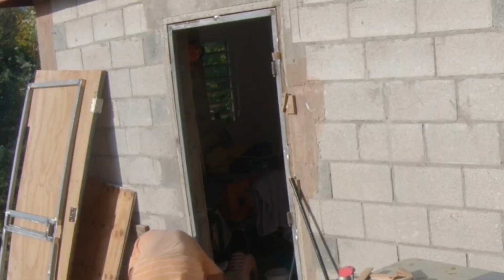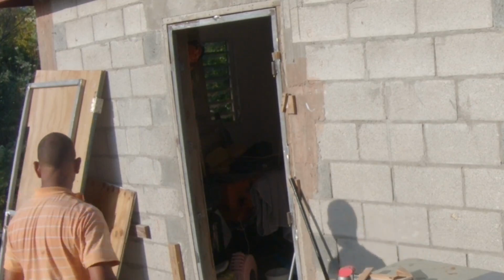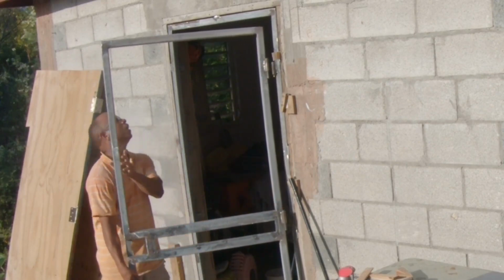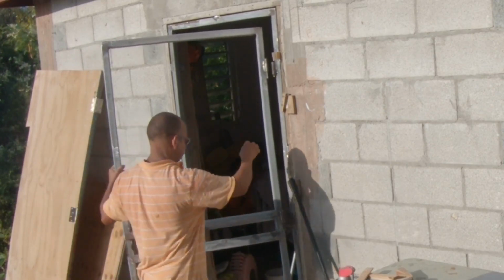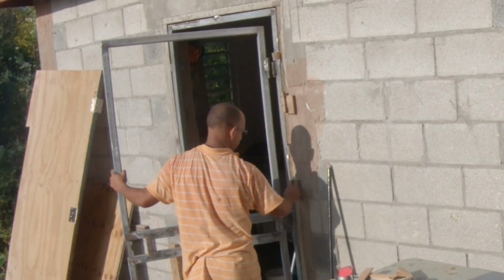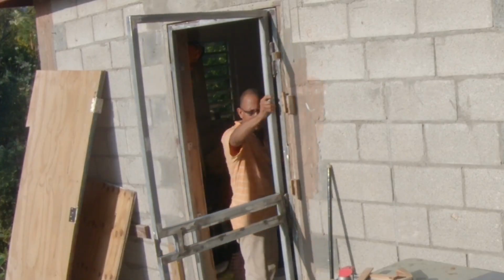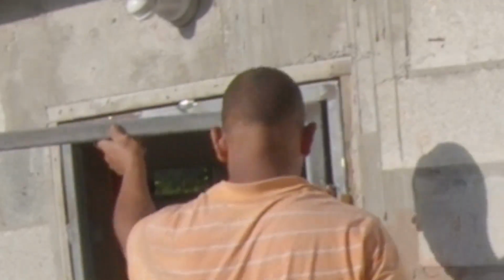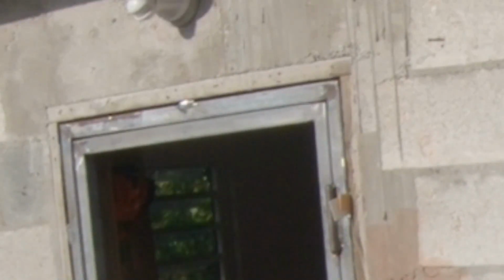So what I'm going to do is make sure it fits. Now what I did not do, well, I forgot, I don't know what I did with the footage of putting the hinges on. I placed 3 hinges. I should have put 2, but hey, 3 is a little stronger, a little more secure. And now what I have to do is pretty much force it in the door, bang it right here, make it fit perfectly. Check this out, bam, just right.